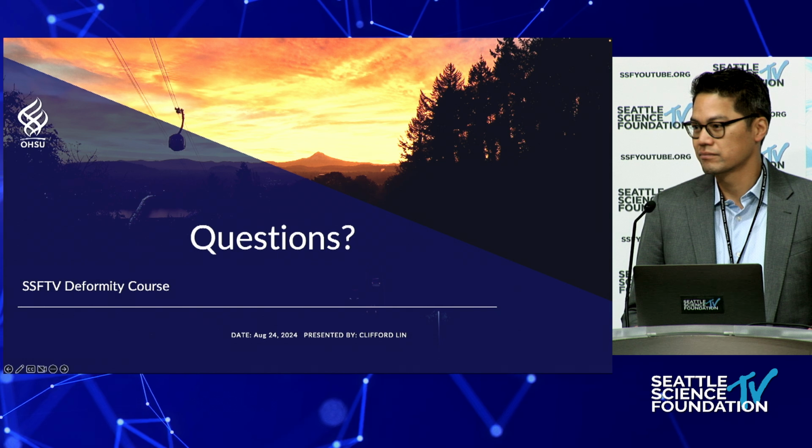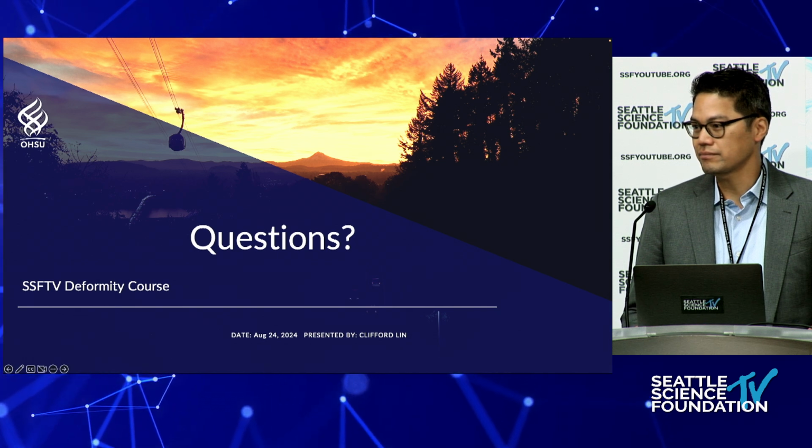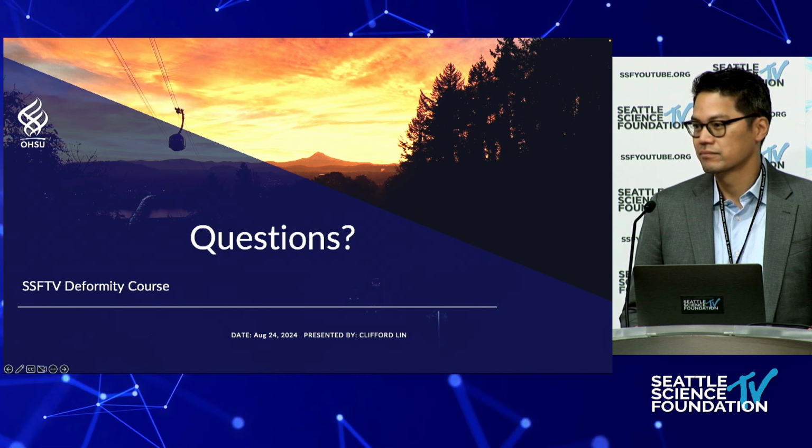So obviously there's the fusion part. What are your strategies for fusion? Rods and fusion are obviously a different component. And the other thing, let's say you did a T10 to pelvis on an average male in terms of size and age and everything. What would be your ideal construct in terms of distal fixation, rod use, and things like that?